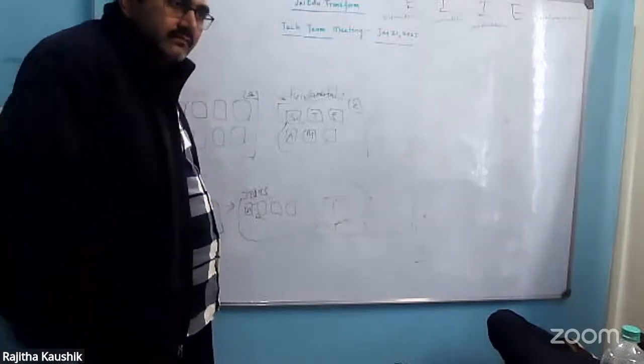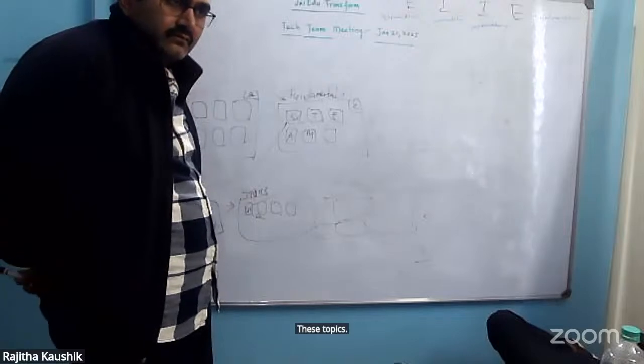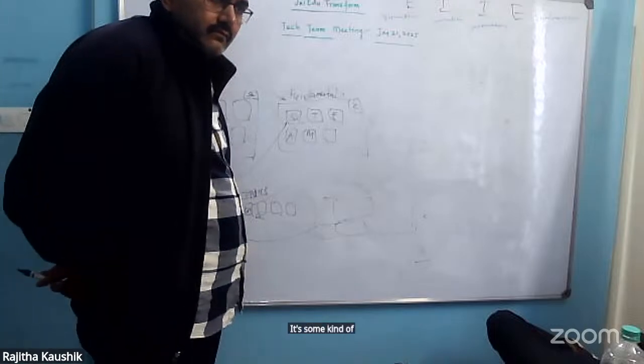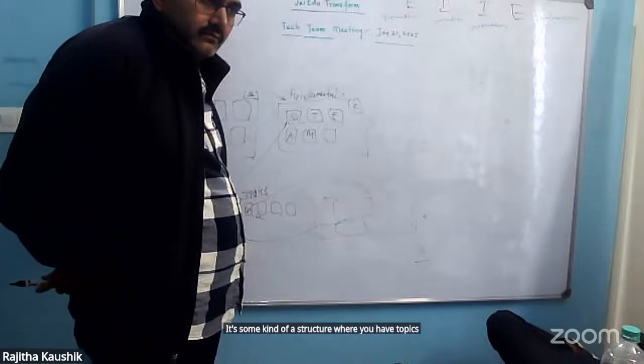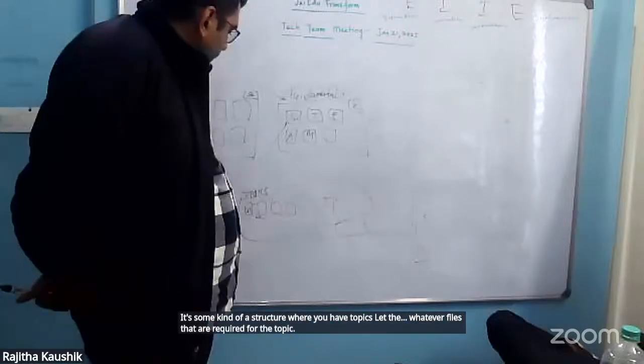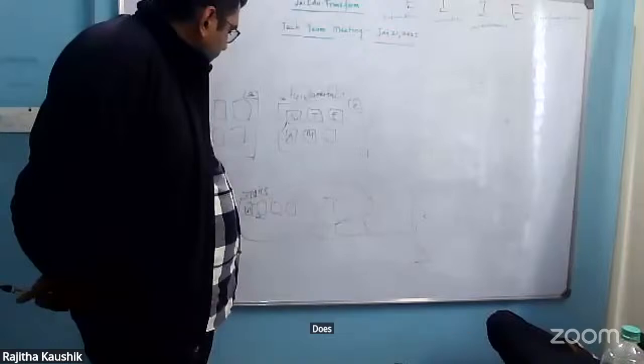These topics or blocks which we have, it's some kind of file structure where you have topics with whatever files are required for reading the topic. Does this also have the file structure that is required for evaluation, quizzes? Exactly, that is what it is supposed to be. What is the question? The question is now he's trying to visualize.